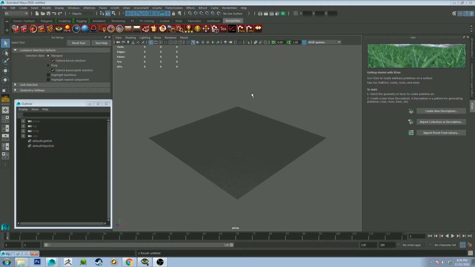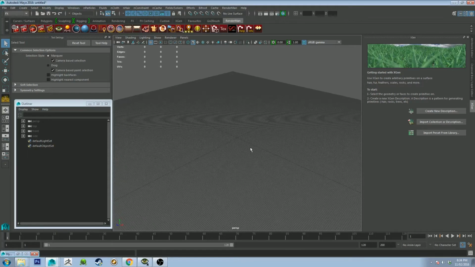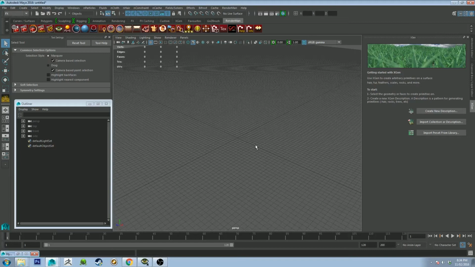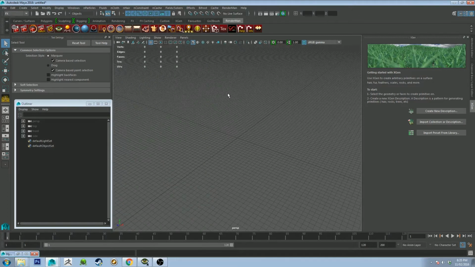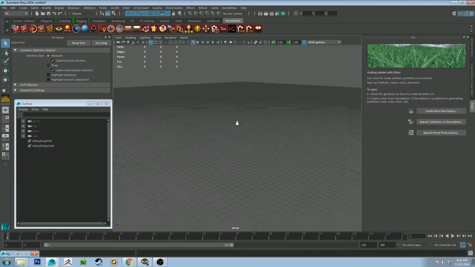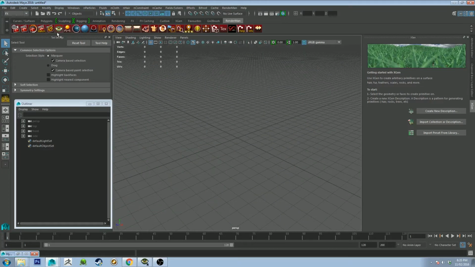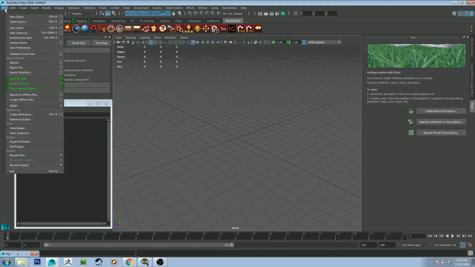Hey, my name's Michael. I'm going to do a short tutorial on rendering fur using XGen with Renderman 20 in Maya 2016. A lot of people online I see have been having problems with this, just like me. I spent about 5 hours on Wednesday night trying to figure this one out and got super frustrated, and I kind of want to pay it forward a little bit and stop that from happening to anyone else. So this is going to be a real quick tutorial on how to get it done.